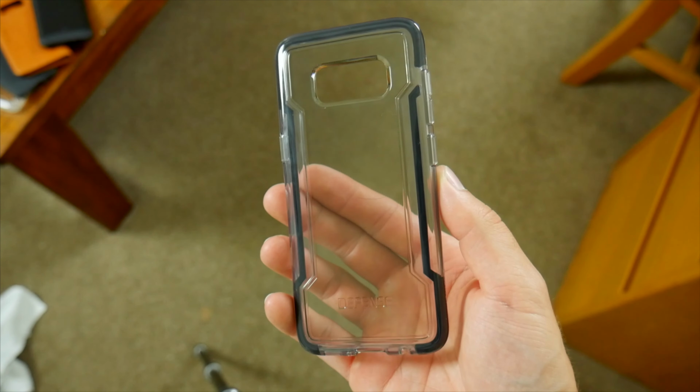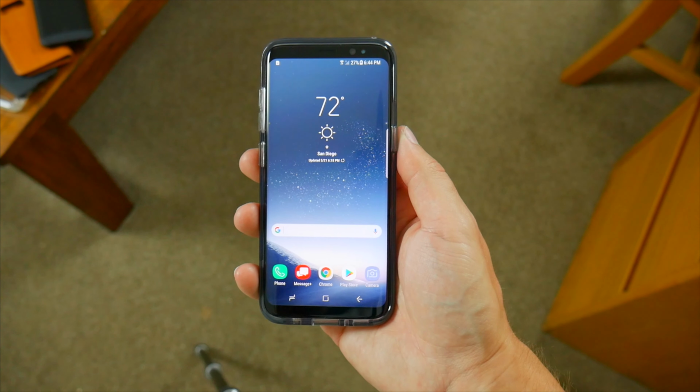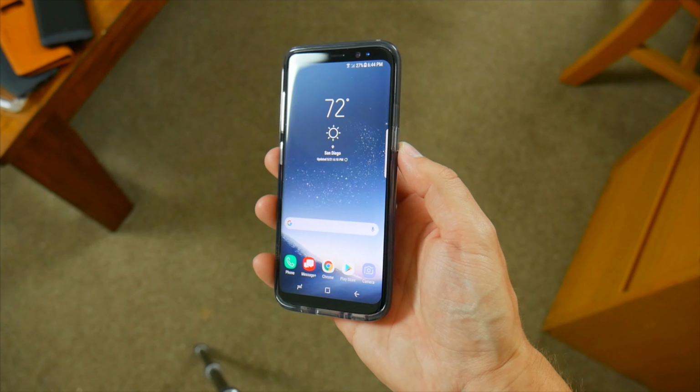The case itself is all one single piece, so your S8 just simply slides on in with no problem. The case is obviously really easy to take on and off, and you can see that when it's on the phone, there's really not much to it at all. For as tough and as rugged as it feels, it's still a pretty sleek case all the way around, especially along the sides, which means it's still really usable with one hand. There's not much that gets in the way at all.